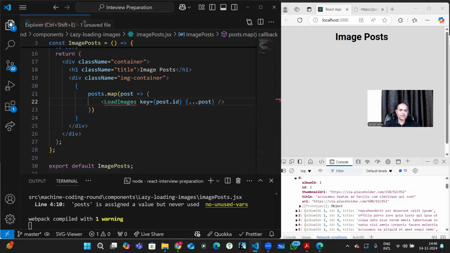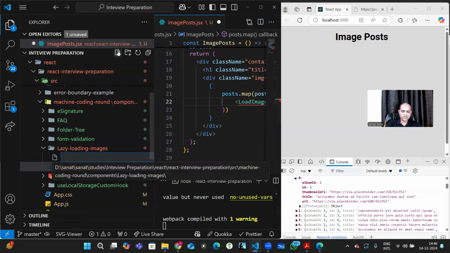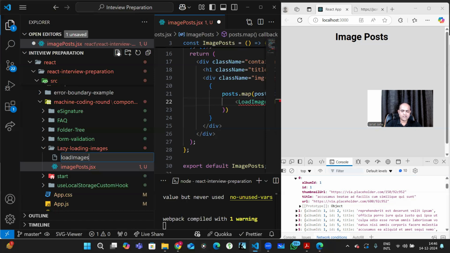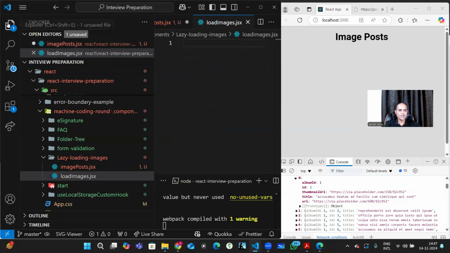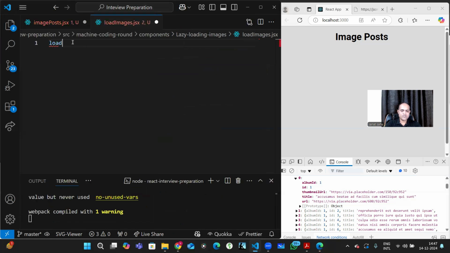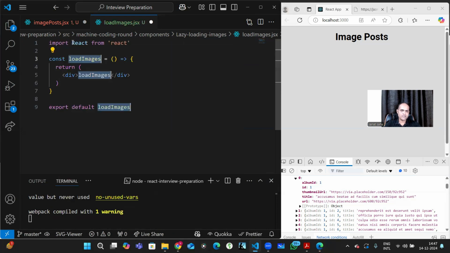Now we'll create a load images component. So load images dot JSX. I'll write here RFC. I'm having the load images, right?